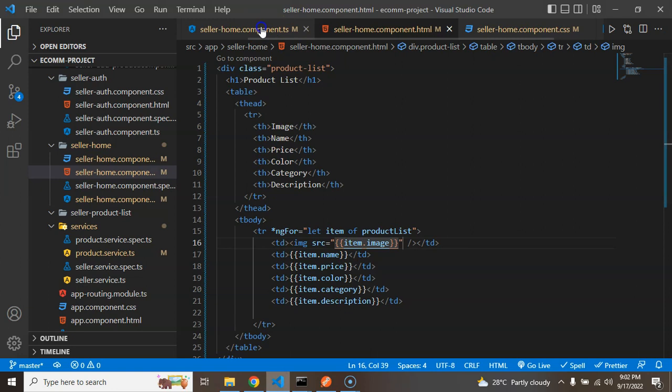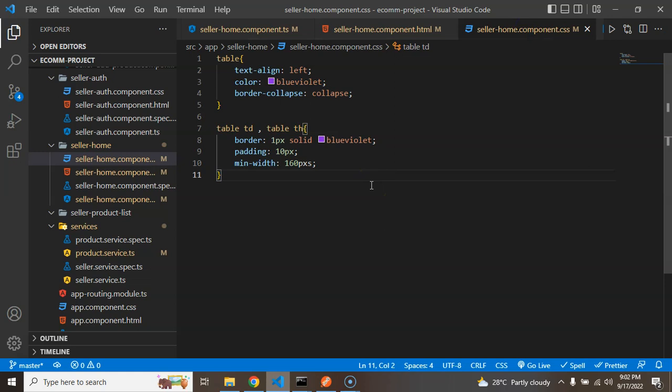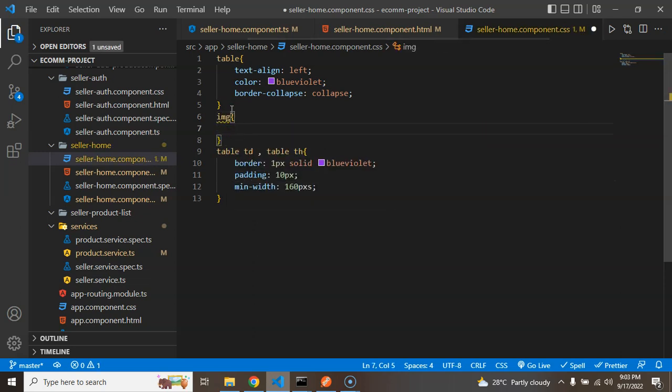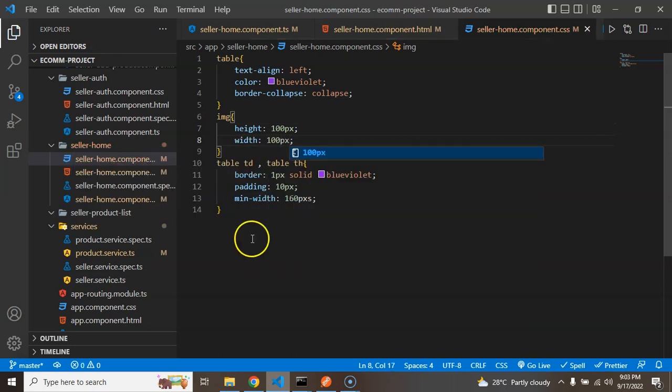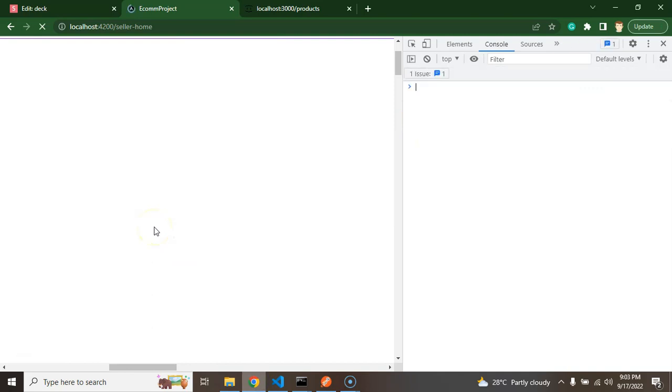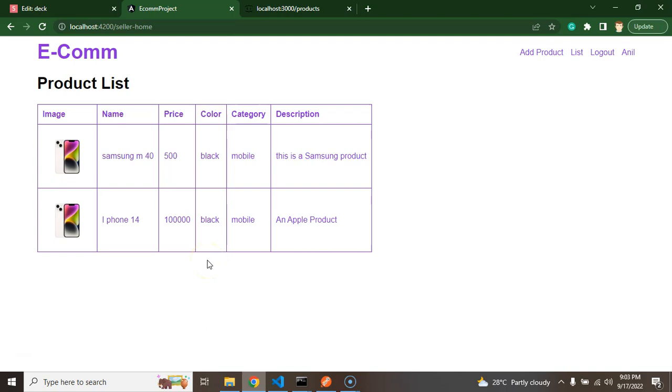So what can we do for that? First thing is you can upload a bit smaller image, that will enhance the application performance. But still, if you have a bigger image, then no issue, just simply use the img tag there, height 100 pixel, width 100 pixel, and now you can see that this is much better. So if you add some more products, then they will definitely be displayed there once you call the API. So that's all for this part.